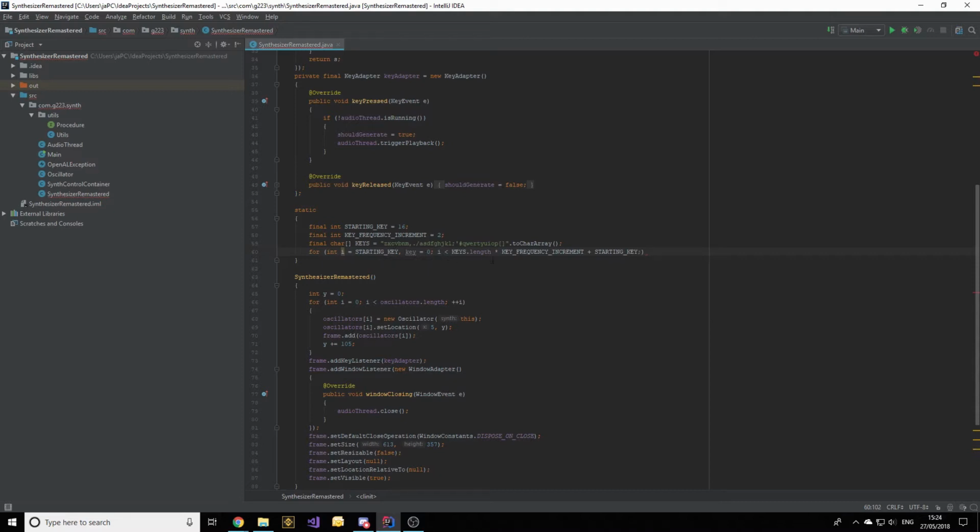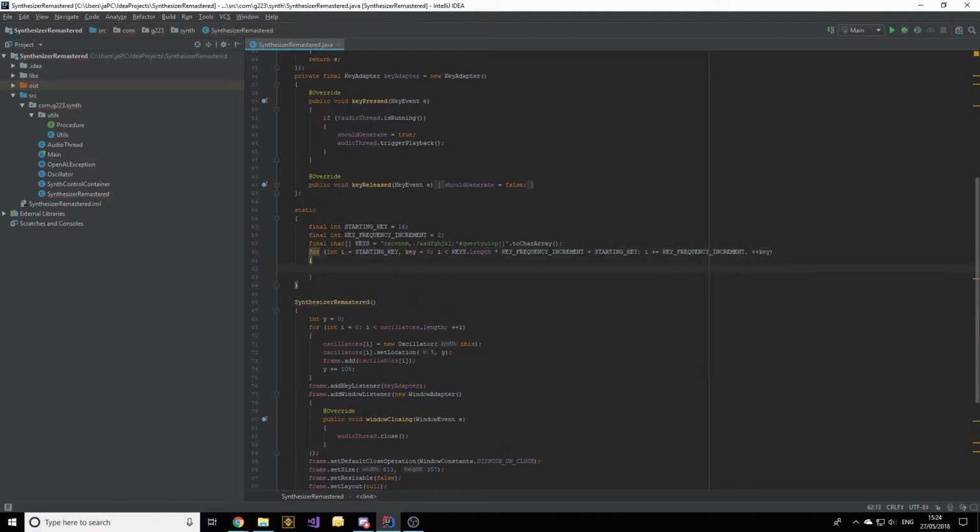So if we don't times this by the increment we're incrementing by, it'll stop halfway through, or a third of the way through if we set this to 3, or a quarter if we set this to 4. And plus the starting key is because i is originally set to the starting key, so I want to create that room overhead so the loop doesn't close early. Now i will be increased by the key frequency increment, and key will just be incremented normally.